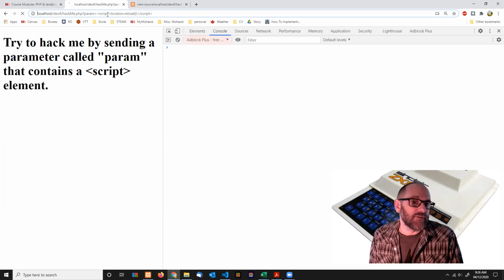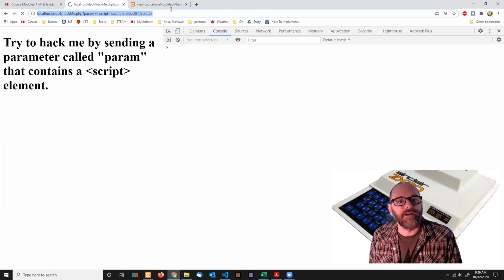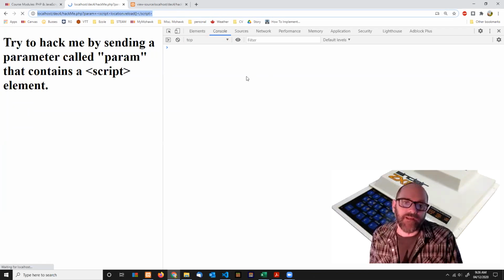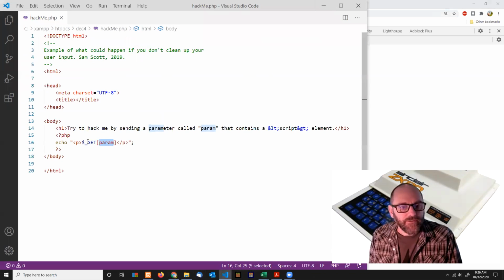But it's possible you might be able to find a JavaScript exploit that allows you access to sensitive areas of the user's machine. And if you can fool them into clicking on a link that has a parameter embedded in it like this, then you can get them to execute that script. So anyway, it can potentially be pretty bad. And that's why we never do this.